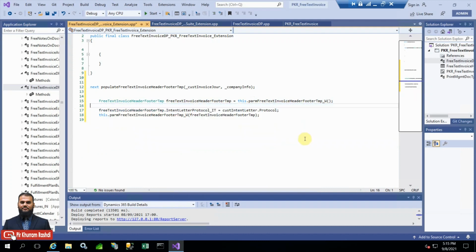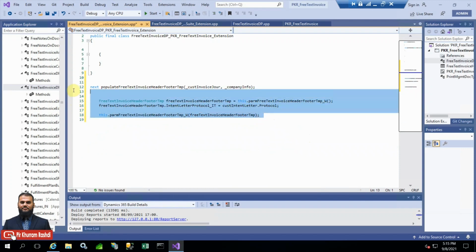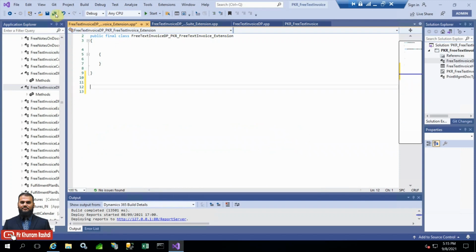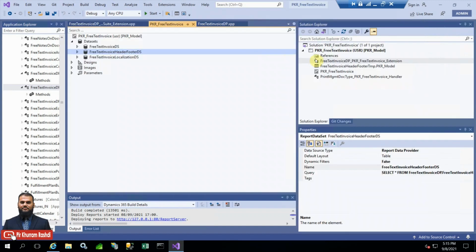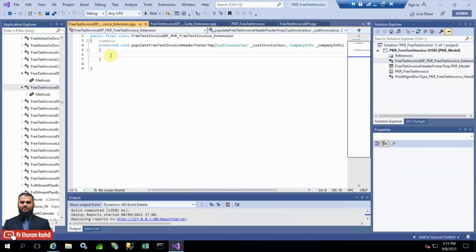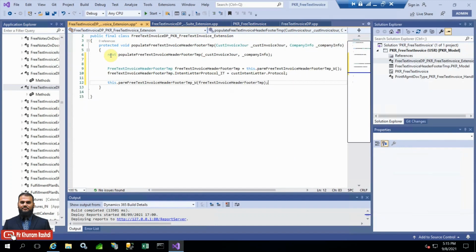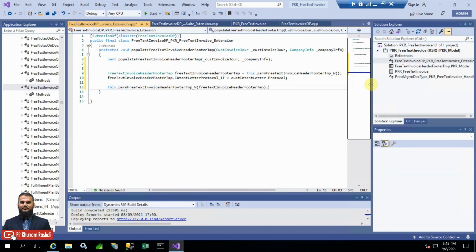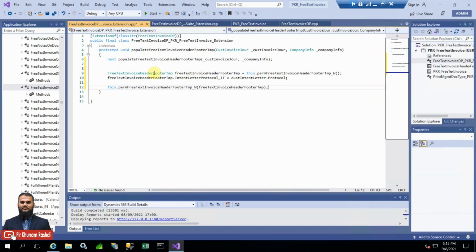Delete almost everything, only keep this one, and just copy, cut this, save, and so in this way, the chain of command pattern is complete.